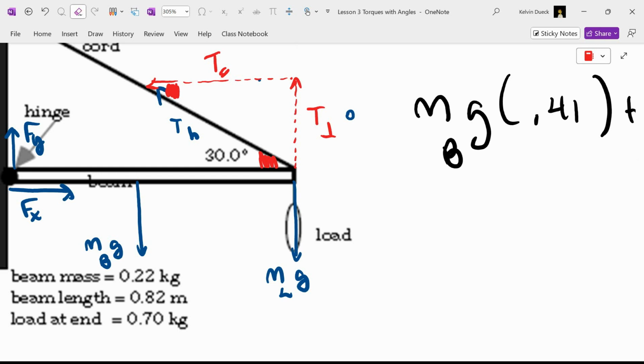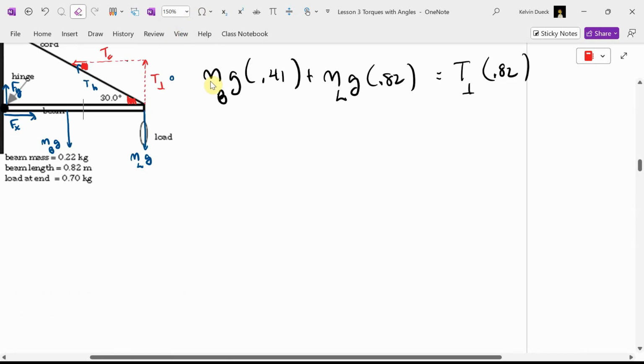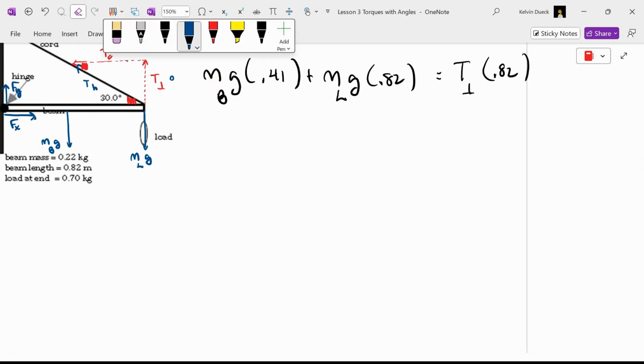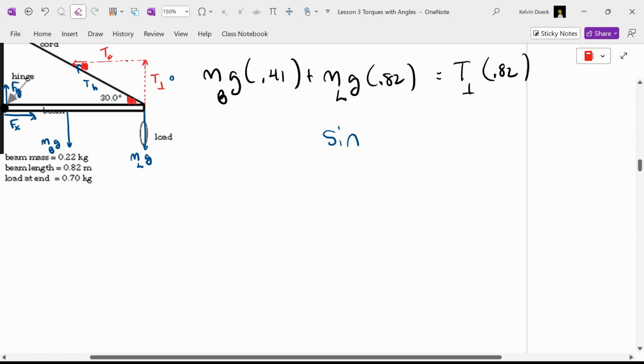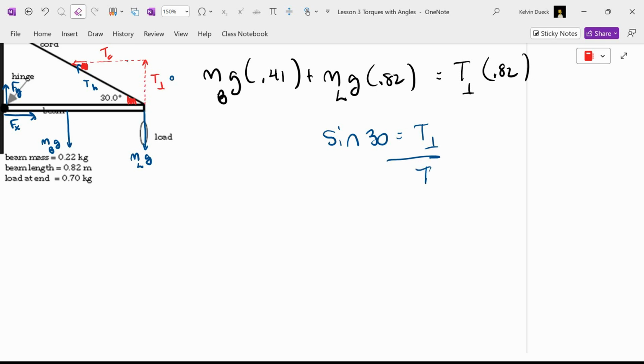Okay. So, which trig function has the O and the H in it? Jeremy. Good. Got it right this time. See? Well done. So I can say this. The sine of 30 equals perpendicular over tension. I want to get perpendicular by itself. Okay, Cormac, how would I get perpendicular by itself? How would I move the T on the bottom over?